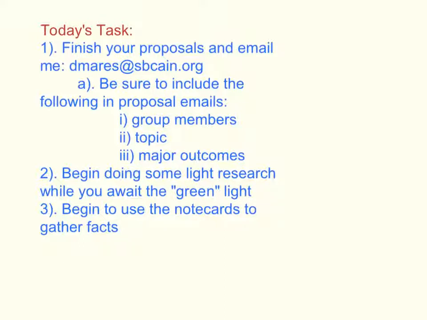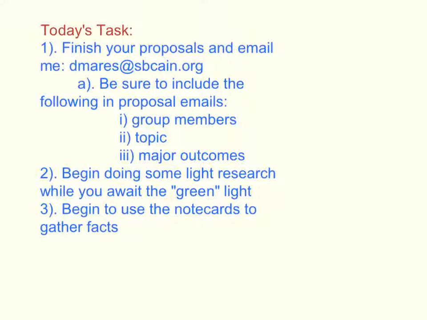The green light means that you can start doing some research. If you get the green light, you can do light research before that. Next, I need to know your topic. Just tell me the topic in case something changes or I can't approve it. I'll send you an email back that says, hey, what's the topic? I don't want you to get too deep in. And third, the final thing is, I just want you to start with some light research. If you're planning on making a full life-size canoe, or you want to do an exhibit on weapons on the frontier, or you want to do the Oregon Trail and build a wagon that people travel in, I need to know.